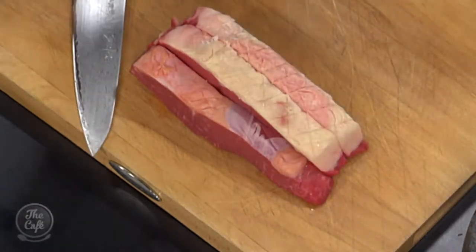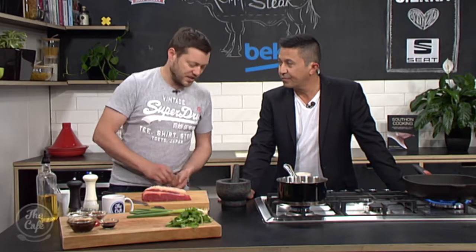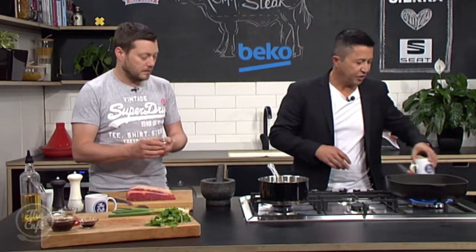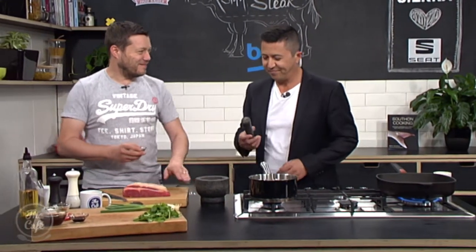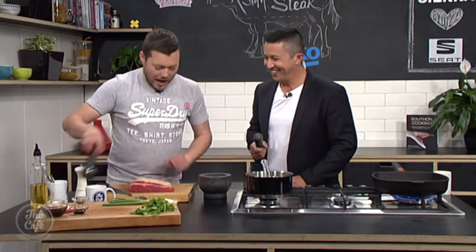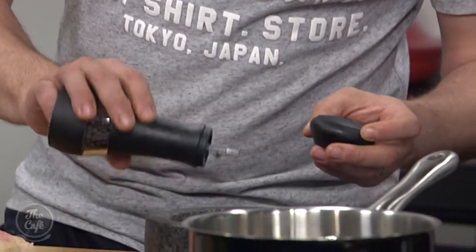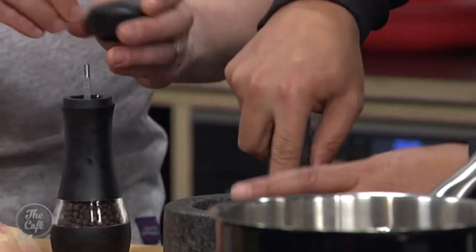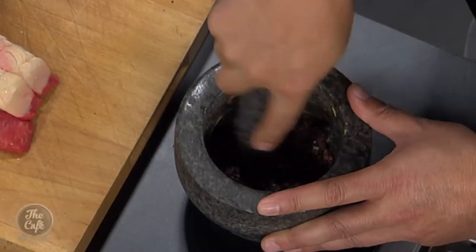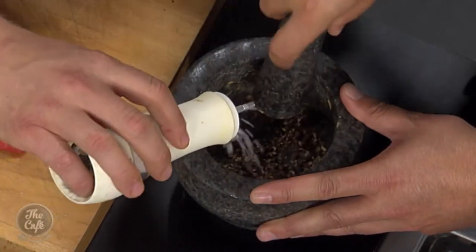Then what I'm going to do is put a little bit of salt on that fat. And then we're going to make a pepper seasoning. I've got some szechuan pepper — you're going to put me to work, aren't you? Look, you've got your favourite piece of equipment in the kitchen. Yeah, back on the grinder. So szechuan pepper and a little bit of black pepper as well — just a little bit in there, and then you can grind that together. I love this combination. It's so good, and this is going to help make it Asian. I'll put a little bit of salt in there as well.